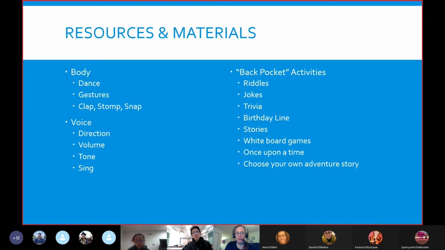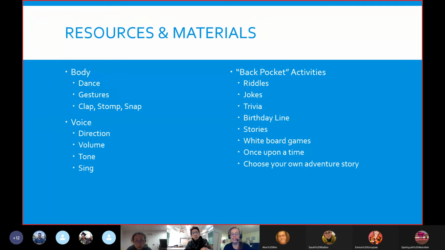So using different resources and materials. Using your body, using your voice, and again, those back pocket activities, there are all these different things that you can do. For using your body, using dance, using gestures, anything from clapping and stomping is a great way to engage the students in a lesson.